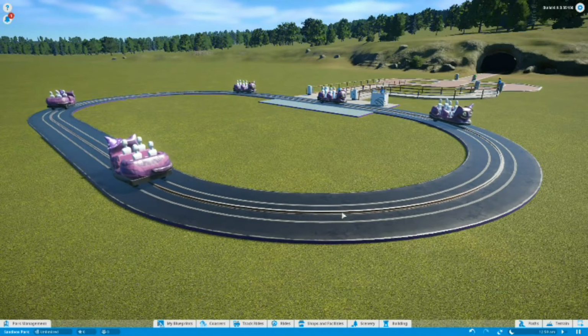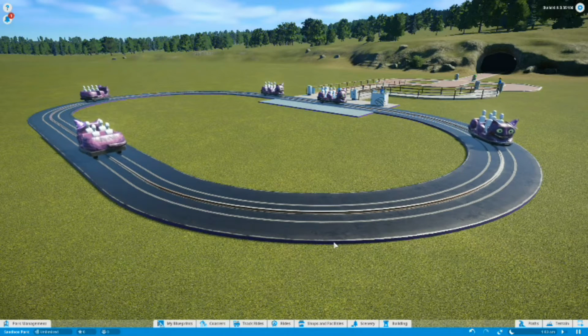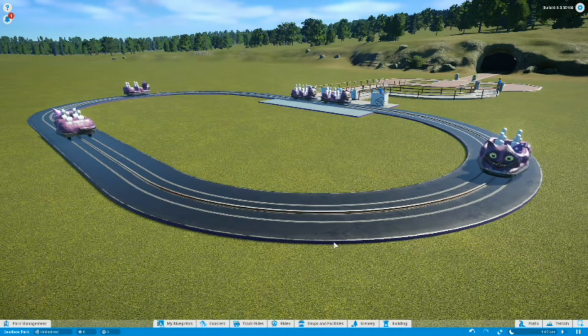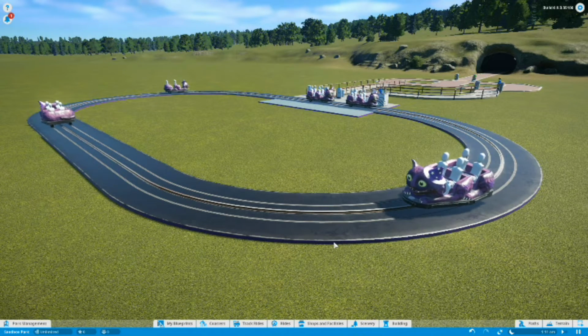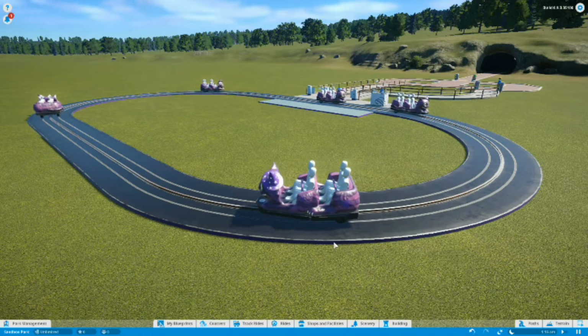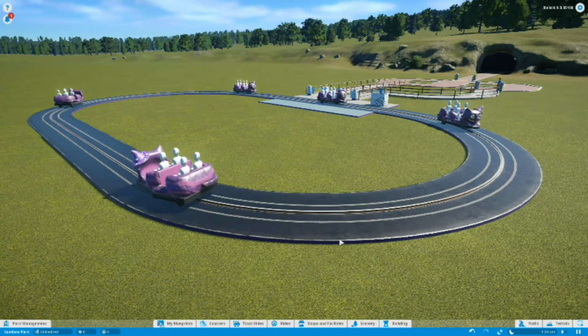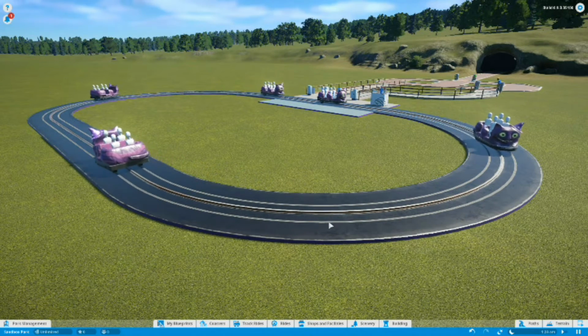This is Jason, and today we're going to do a brief tutorial to show you how to place triggered ride events for your tracked rides. Doing this one really quick just because it took me a while to figure it out, and now that I have figured it out, I'm hoping this tutorial will help others who are searching.